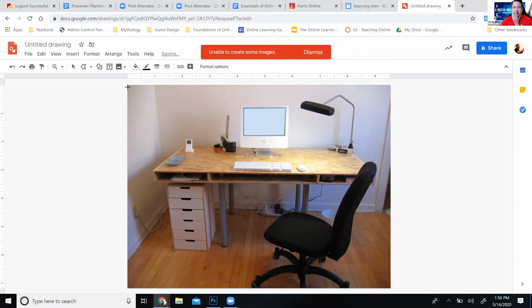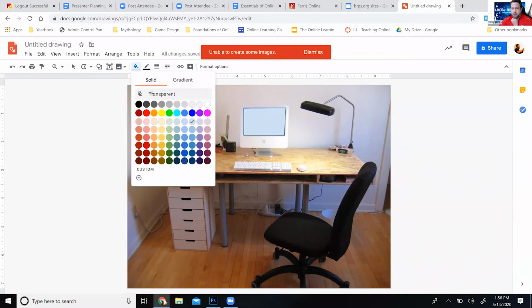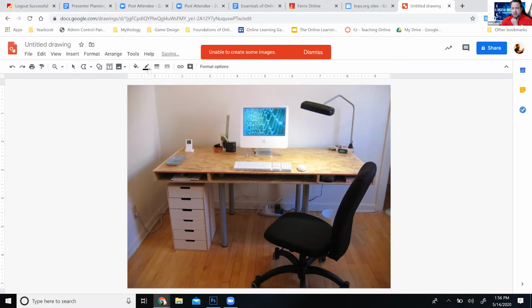And what you see, and I picked the polygon tool, is that it has a fill. So it's hiding the picture on the computer monitor. And so I want this to be transparent because I don't want to hide it. And I also don't want the line that I just created on there. So I'm going to make the line transparent as well.